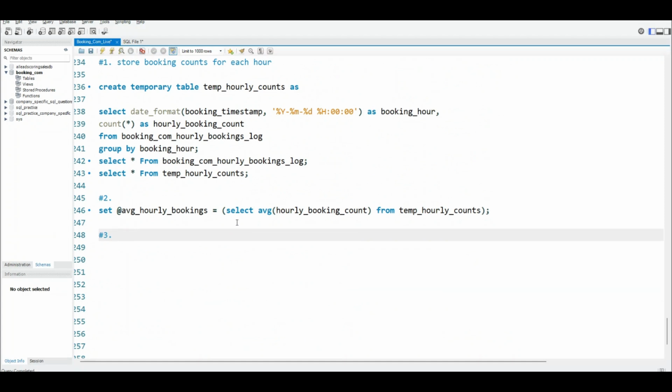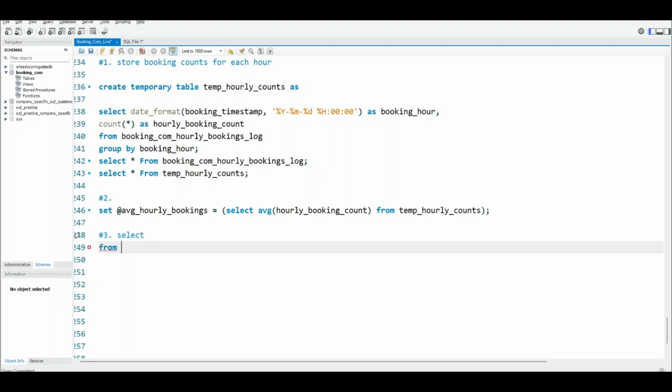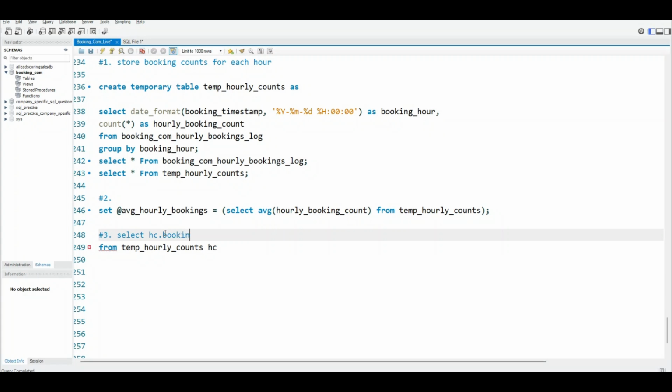We need to select from the table that is over here, and the average value is stored in this variable. We are going to utilize that, but what are the columns that we need? First is, let's call it HC, hourly count.